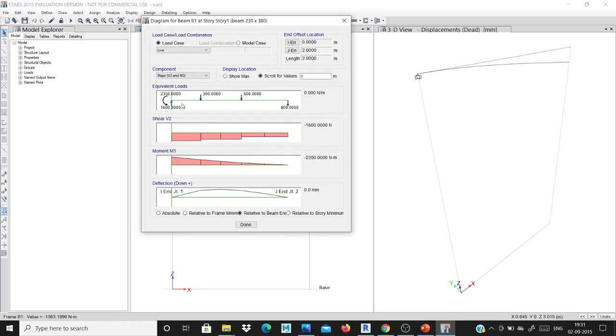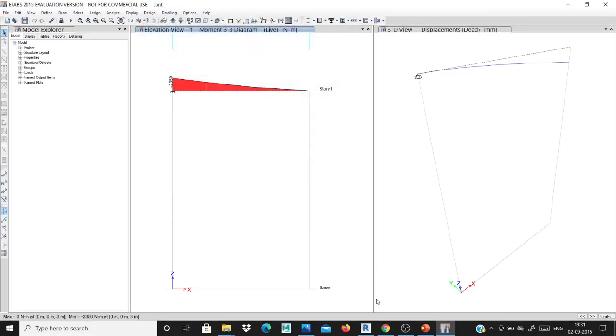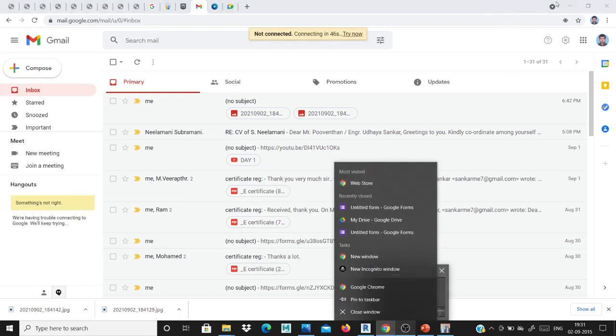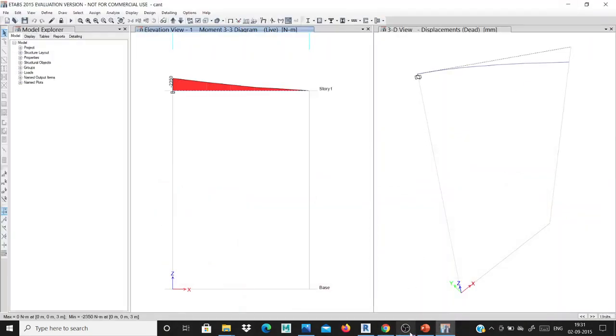If I need a scroll value, I simply click this scroll values, so automatically you will take it on this area. Okay, these are the values. You will take the values for the shear force and bending moment. Okay, now it's clear how to create the bending moment and shear force values. This is a method to take the bending moment and shear force values.